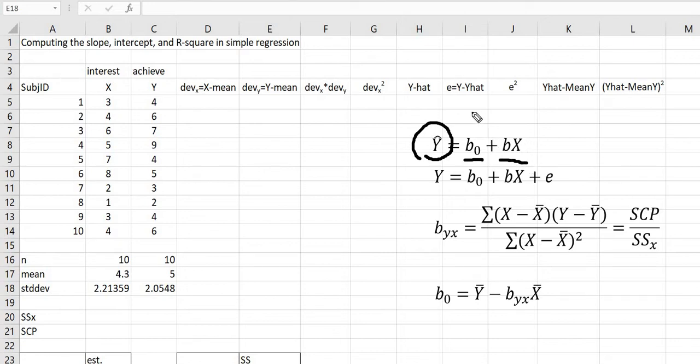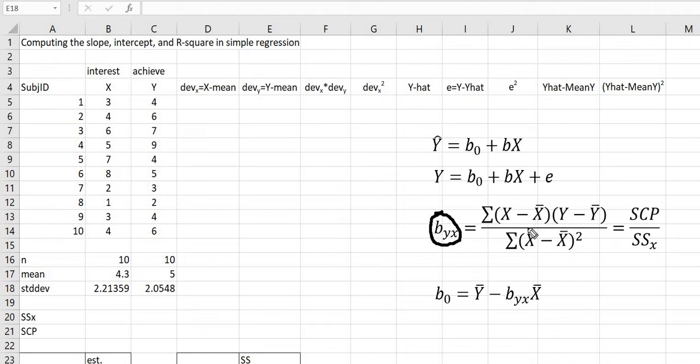And what we're going to be doing is essentially trying to find the intercept and the slope for the regression line. Now you'll notice that below I've got just y, and this is stating that each person's raw score on y that we observe over here is a function of the predicted or fitted values on y plus prediction error. So let's go ahead and calculate the slope for the regression line. I'm denoting the slope as b subscript yx, indicating that we're finding the slope for the regression line where y is being predicted by x.